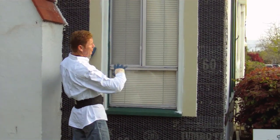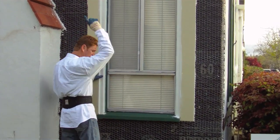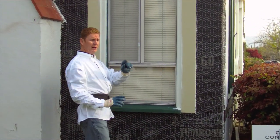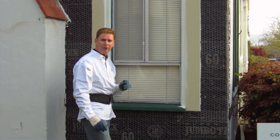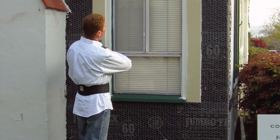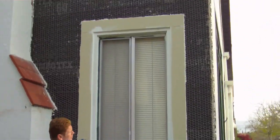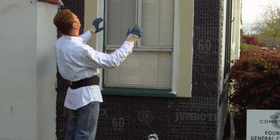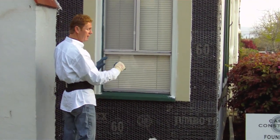Generally, if you do a traditional stucco, you scratch the whole thing, we'll put some corners here, you scratch the whole thing, and then you come back 48 hours later, or 2 days later, and you do your brown coat. On this, I'm going to put my first coat on, and then immediately while the staging is set, I'm going to put my second coat, float it all, drop down here, and do the same thing.